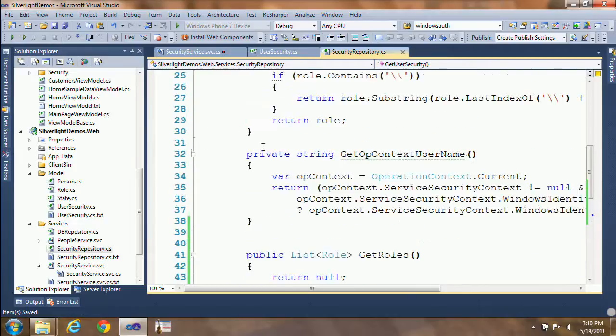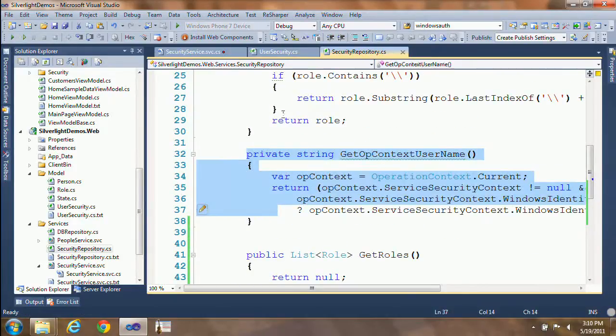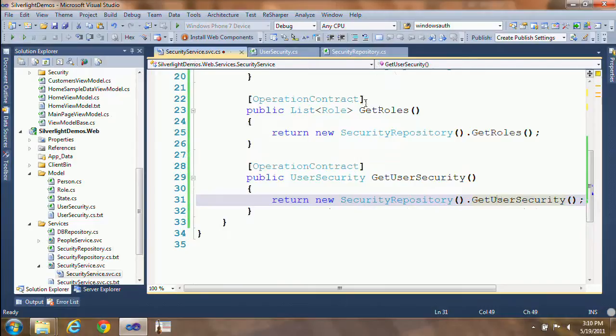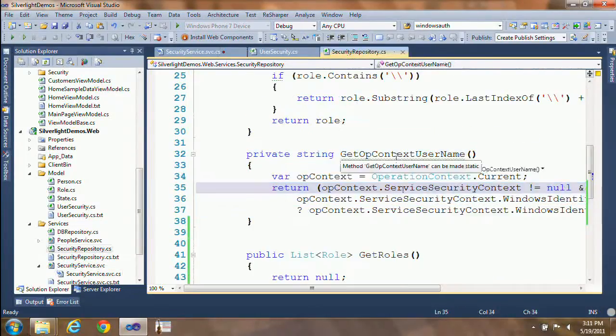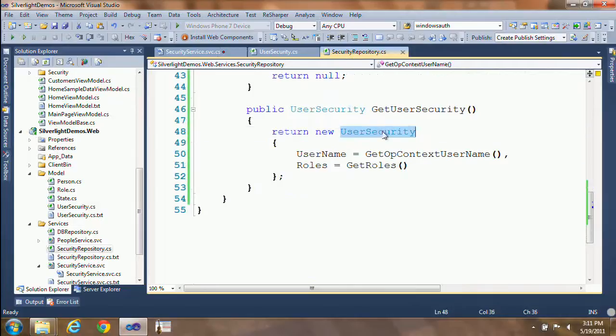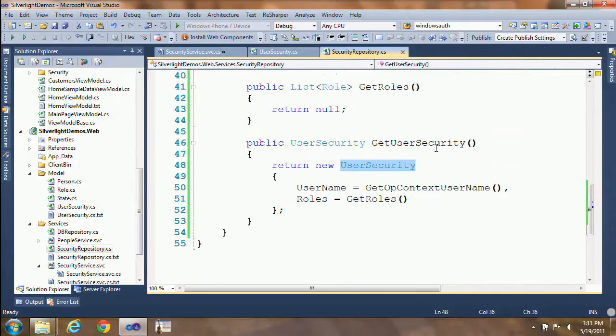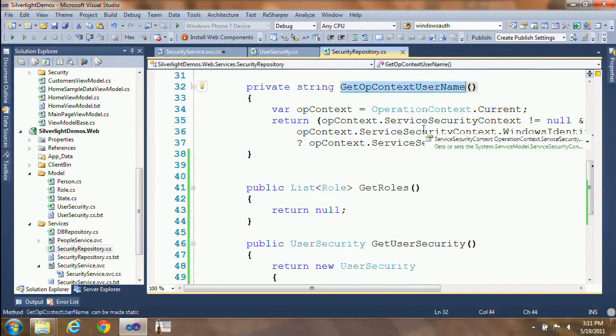So you have a couple options here. When the web service gets called, and they want to get a user security object, we're just going to forward that to this class I'm in. Good reuse pattern. In here, we're going to return this user security object. Okay, that's pretty basic. But what's the best way to get the name? Now I know a lot of you in here have probably done HttpContext.Current.User.Identity.Name, and we could do that right there.